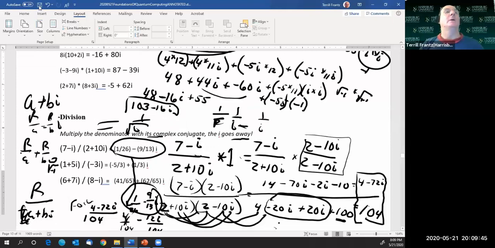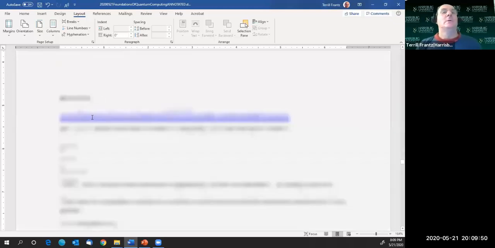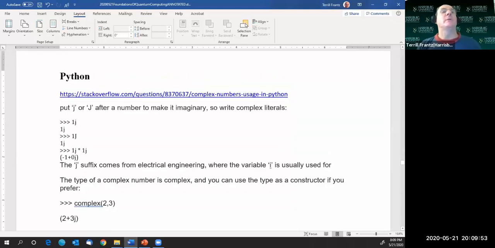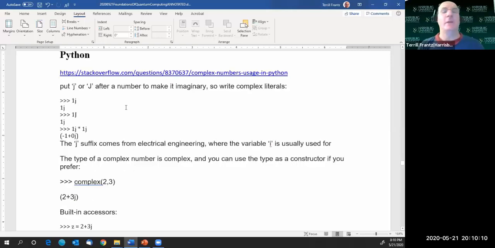Anyway, I think the clock's on my side here because I'm just going to wrap up. So I grabbed some stuff. I thought about it and I said the easiest and probably the best is just grab some stuff from existing material when it comes to Python and complex numbers. So I have a subset of the material from 2 websites. Let's just walk through it quickly for those of you who are familiar with Python. Just because it is important if you're going to be using Qiskit or any of those programming tools.